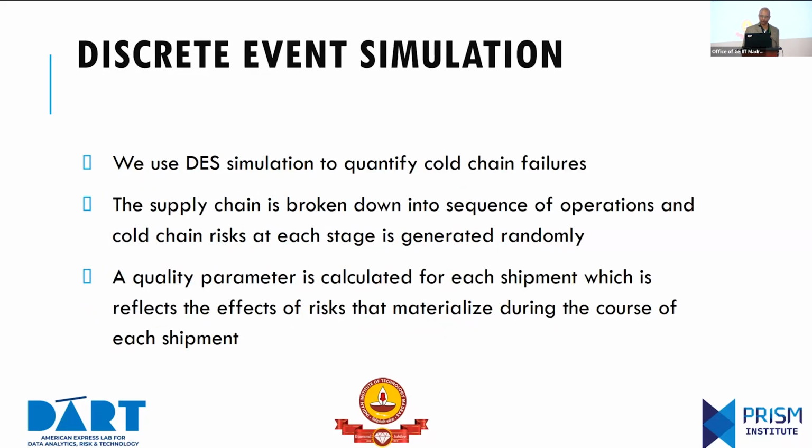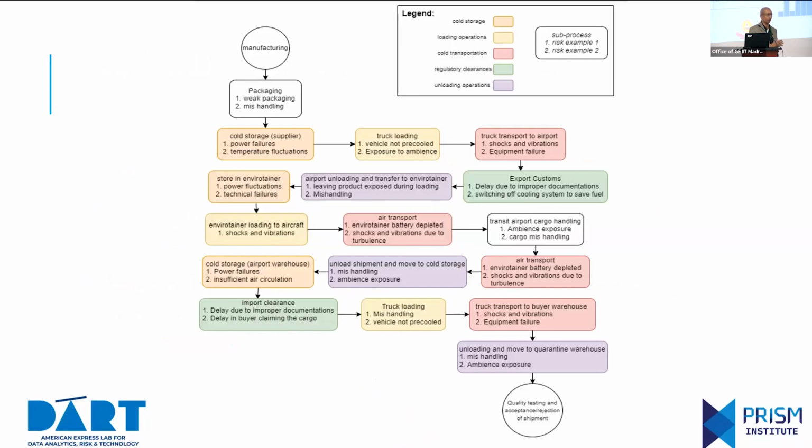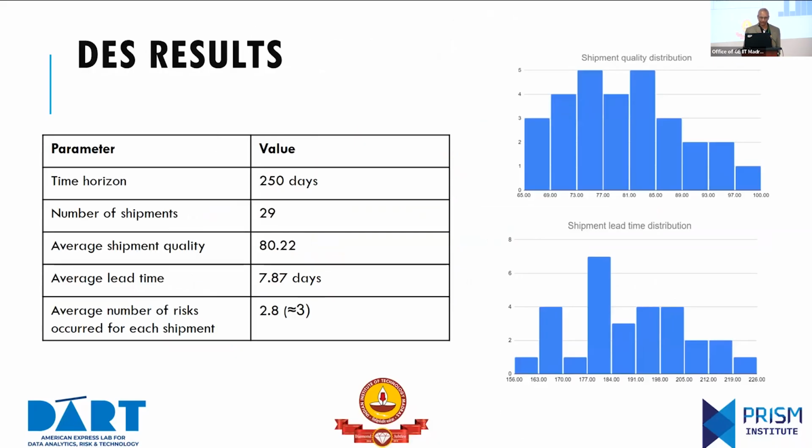So we used a discrete event simulation for that purpose. Quality is modeled to take the effects of time, temperature, and a number of other factors. I probably don't have the time to dive into this. Basically, we asked, how long is the typical operation of the supply chain? How long does it spend in the warehouse? How long does it travel and so on? And we simulated a number of shipments. Over time, what we found was that on average, based on literature data, any shipment sees 3 unplanned interventions, right? Even though there could be 40 or 50 different things which could all go wrong, no shipment has all 40 things lining up to cause a mess. But it's not 0 either. You have 3, 4, 2, that kind of number of events which happen, which end up degrading the quality. And that's what is shown here.